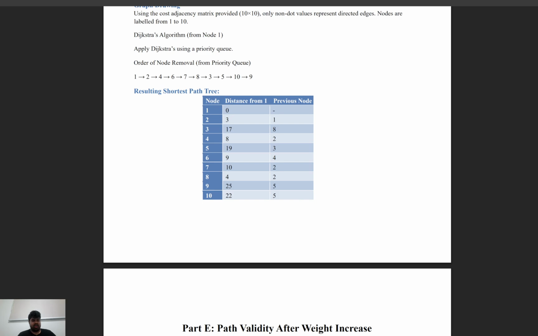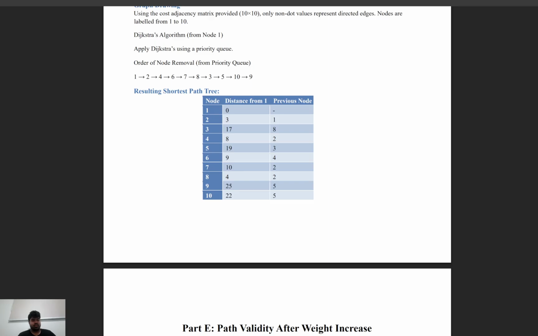And node 8's distance from 1 is 4, previous node 2. That means the path will be 1 to 2 to 8. And node 9's distance from 1 is 25, and the previous node was 5.